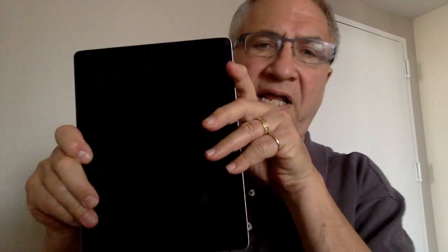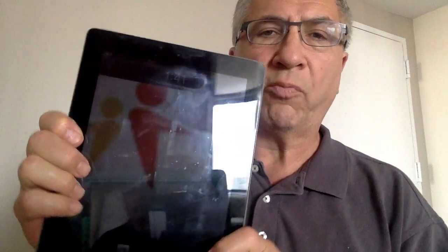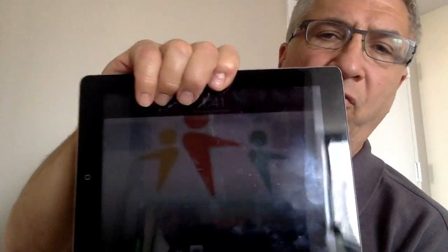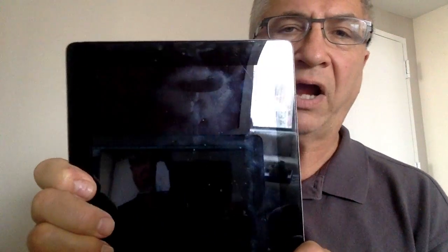Because what typically happens is when you're holding the iPad in front of students or a projector and you turn it sideways, it does the wobble and turns whatever is on the display this way or that way — wobbly. So here's what we're going to do using our knowledge of the six different buttons and ports on the iPad: we're going to program this side switch to do something different. Instead of being a mute, it's going to lock the orientation.